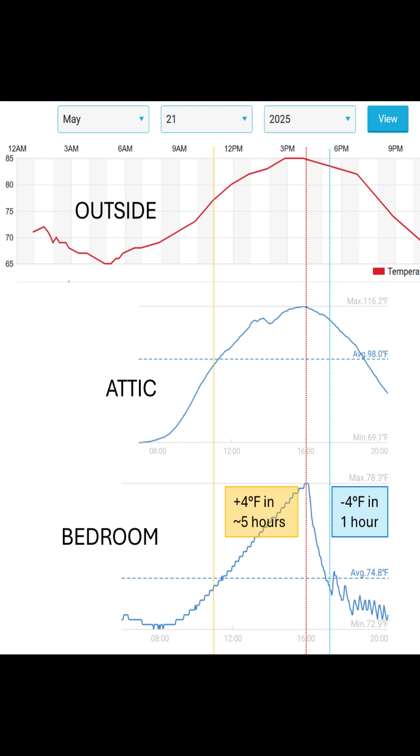So what does that get me? In those conditions, it took the sun and the temperature heat to get the house up four degrees in about five hours. The question has been: can this new unit keep up better than my old system? Well, it knocked that heat back out of the house in less than an hour with that draw of 2,800 watts. Unfortunately I didn't keep data for the old unit, so I can't tell you for sure, but I think we're going to be doing a lot better.